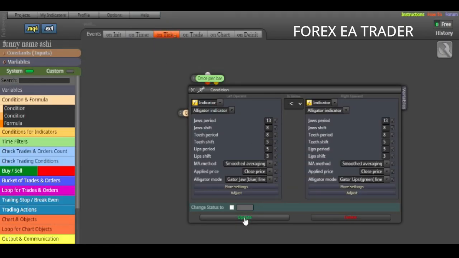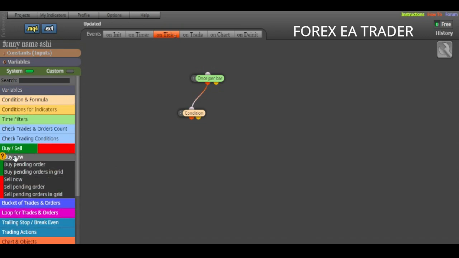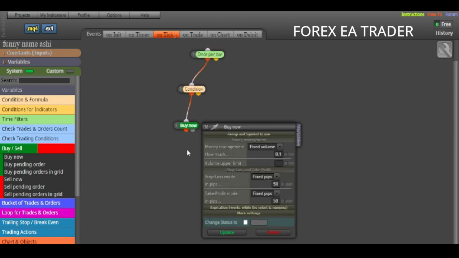So we update, and after that we come to our section for the buy and sell, and we get our buy block there and double click. We can now set the lot size that we want to buy by, 0.01 or 0.1, or whatever you wanted to enter the trades by.